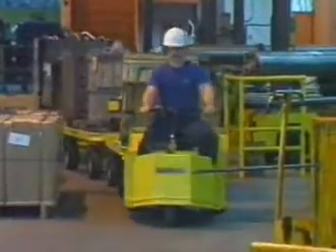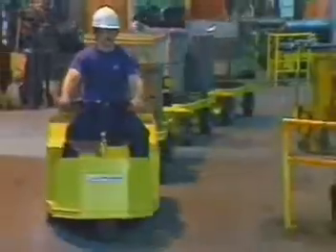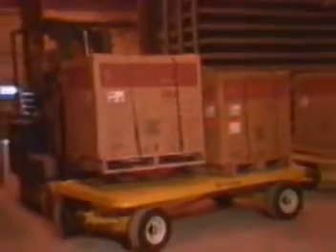For example, trailer trains allow a single operator to move great quantities of material at once, and trailers can handle a wide variety of material shapes, weights, and sizes. Plus, they save time and labor. You just load up, then move everything in one efficient trip. Wear and tear on forklifts and other expensive single-purpose equipment is minimized, while operator time is reduced.